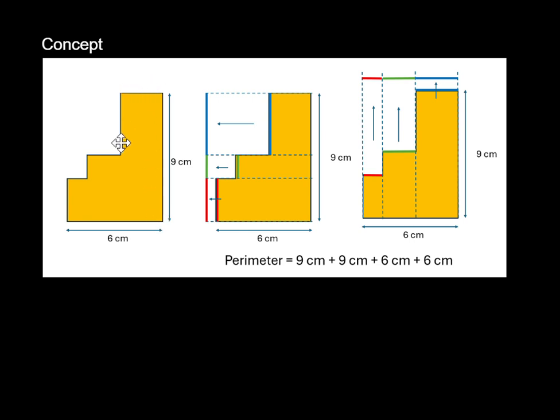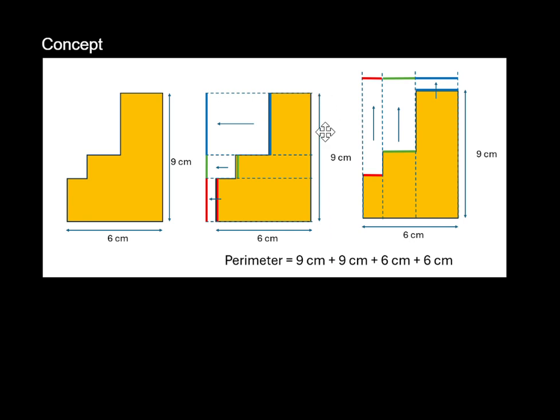So this is the concept that your child will need to understand before he can solve the question. So assuming you have an object that's made up of squares and rectangles, which means that the corners here are all 90 degrees. Okay, you are given two dimensions, 6 centimeter below and 9 centimeter on top. Your task is to find the perimeter of this object. So you realize that you do not have a lot of information about what is this length, and this length. So how are you going to solve it?